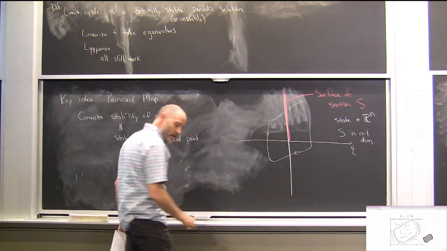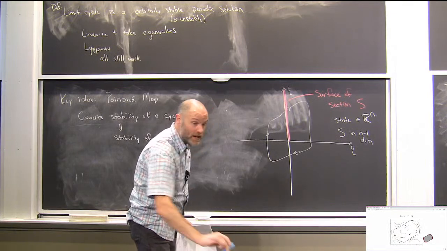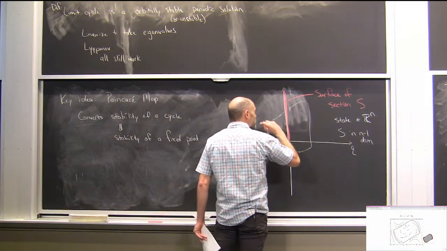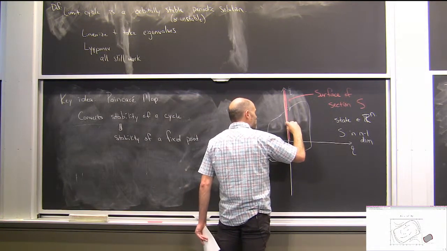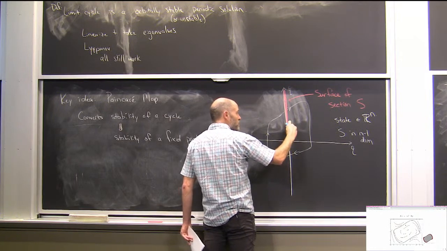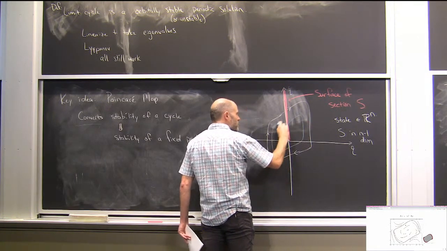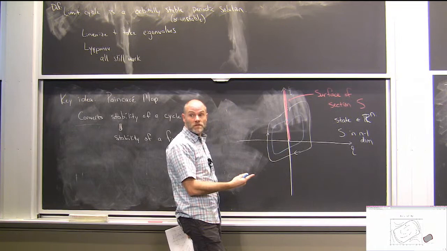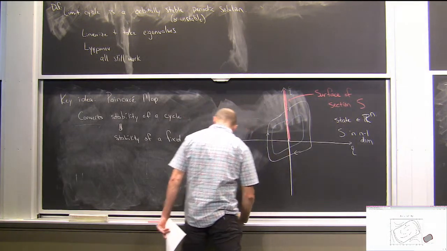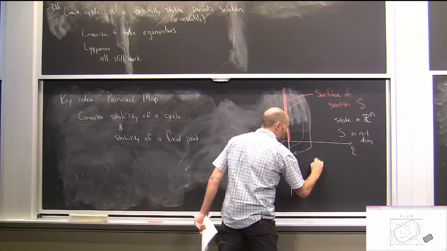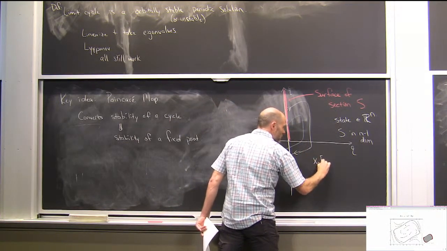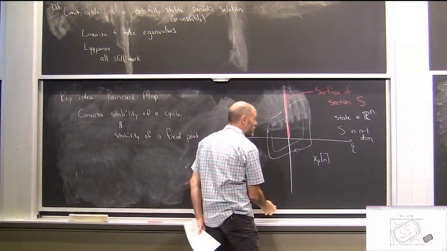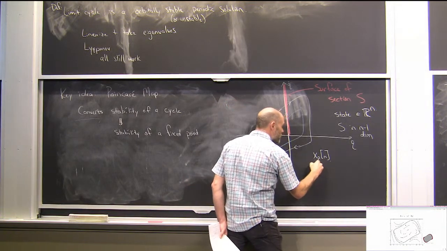And what I'm going to do is instead of analyzing the original continuous time dynamics, and all the complexity of this orbit, I'm going to define a new dynamical system, in which I look at a point on the surface of section, and I'll go ahead and integrate out what happens. But my dynamics are just the evolution of the state every time it crosses the surface of section. Okay, so I'm going to write a new dynamical system. I'll call this x_p at time n for the Poincaré map, my state on the Poincaré map on the surface of section. And I have a new, now, discrete time system.